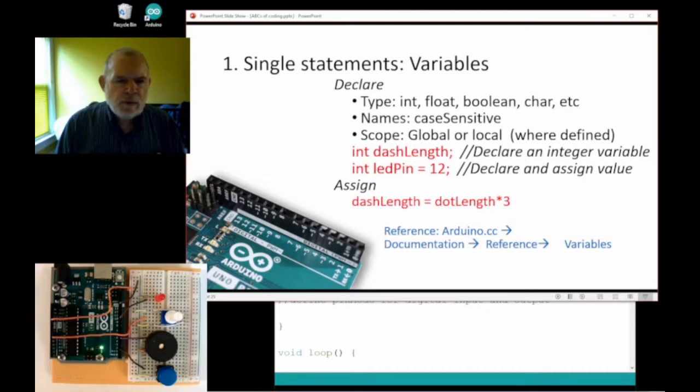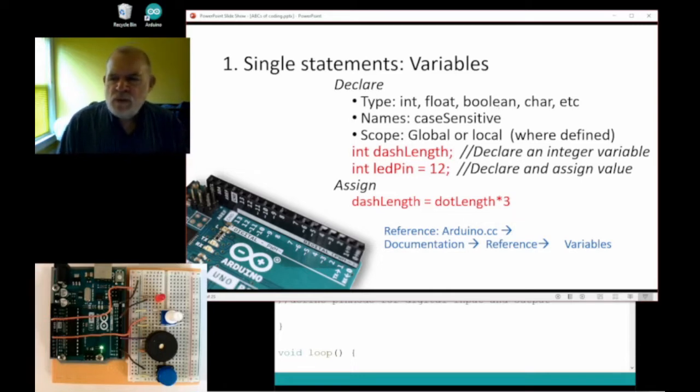So the first is when we put the plate on the table, we define what type of plate is it. Is it a bowl or a plate or a glass or a fork? All these things are different things we use to set the table. And common types then are integer, and it uses the letters int, floating, which are things with a decimal point, and fractions of decimals. So integers are just counting numbers, 1, 2, 3, 4. Floating is 1.234.